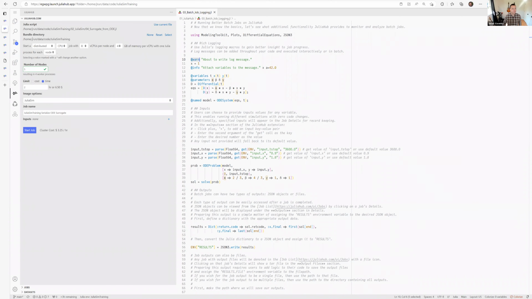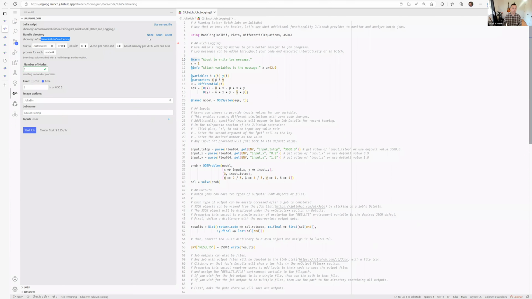Thank you. So here we can just see that this gives me a way to take this script. I'm going to tell it to use the current script that I'm on. And there we go. We can see it updated. The bundle directory is the directory where it lives, just in case I have any other scripts or code or data that I want to submit with this job. But this is the extension that I'm going to use to execute batch jobs.